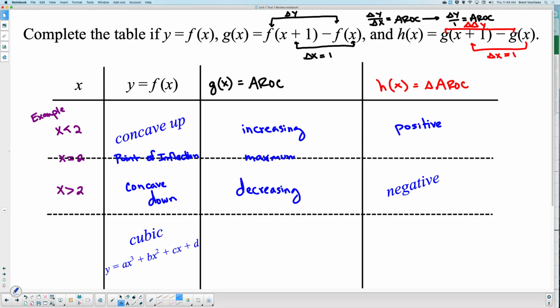Now, a different question. This time, what if the order was backwards? What if we first were decreasing and then increasing? Let's do that. Left arm decrease, right arm increase. Where they meet, what does that become? Minimum. So the order matters on that one. It does not matter on concavity. It does matter for your extrema.